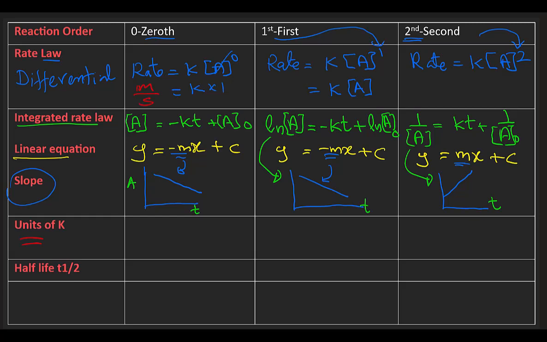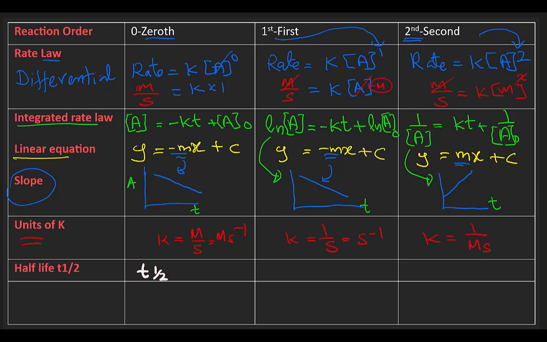Now we're going to look at the units of the rate constant. That's an important one, and this is how you do it. Rate is measured in molarity over seconds. So for zero order, k is molarity over second, which you can write as M s to the minus 1. For first order, M over s is k times A, and the M cancels out, so k is 1 over s, or s to the minus 1. For second order, M over s is equal to k M squared. The M squared cancels out, so k is equal to 1 over M s. You can write it slightly differently using moles per liter too.